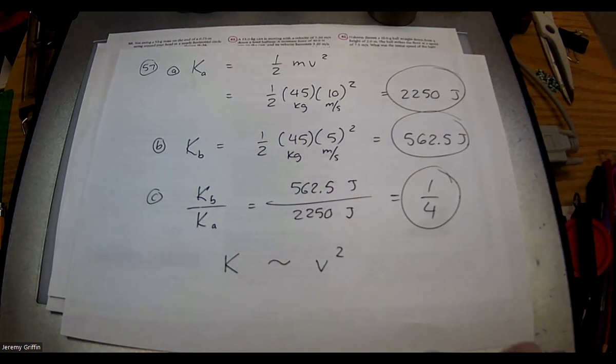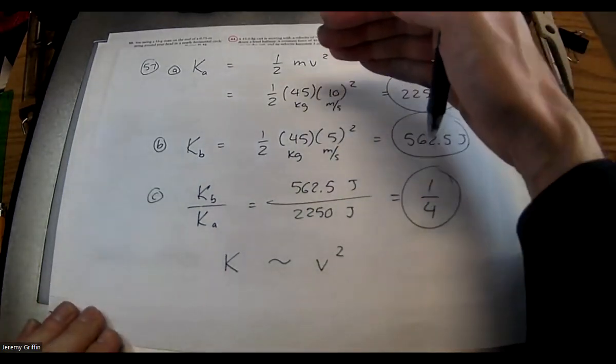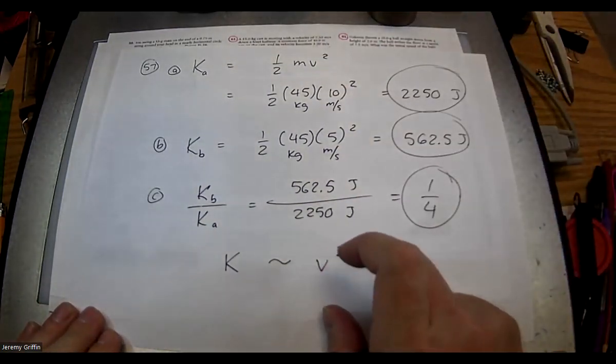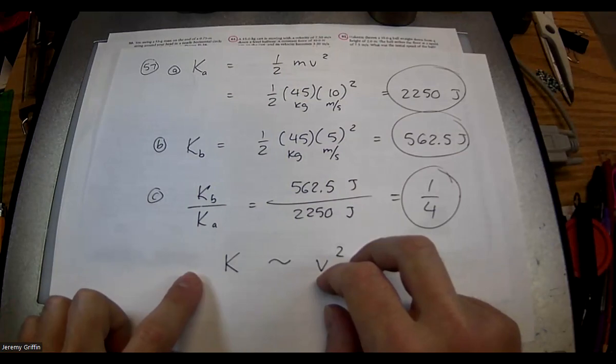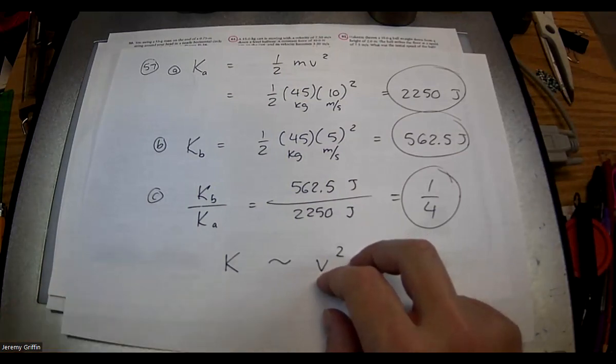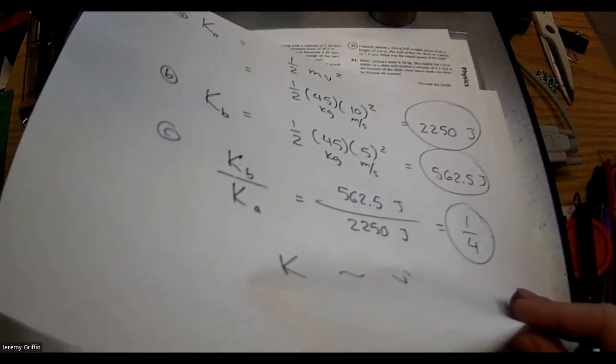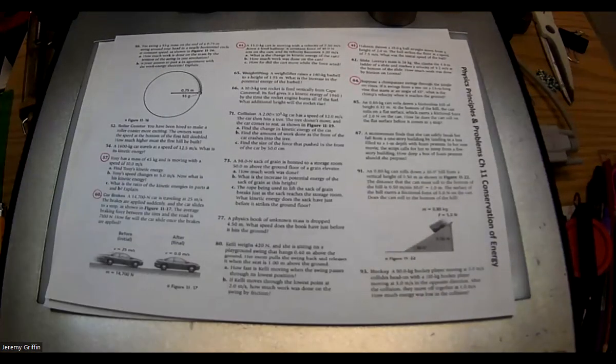We said, well, what if you double your speed? It's like going from B to A, right? If you double your speed, double squared is like 4 times the kinetic energy, and it's going to translate to like 4 times the braking distance. Okay, if you double your speed. Which looks like the next setup.